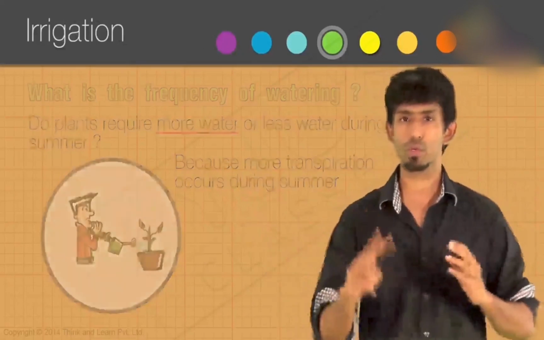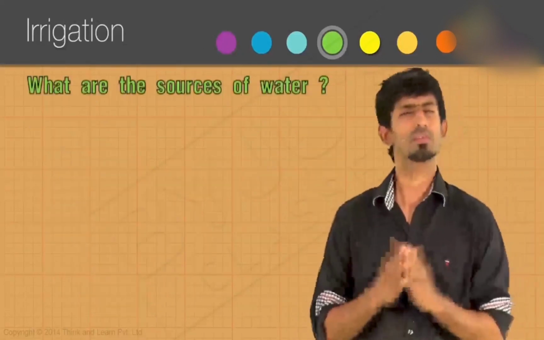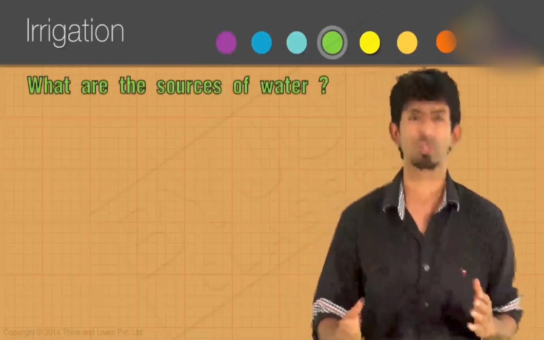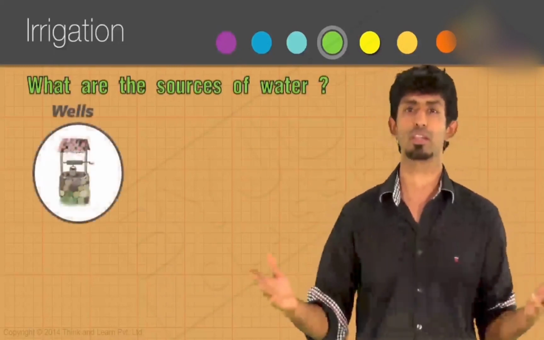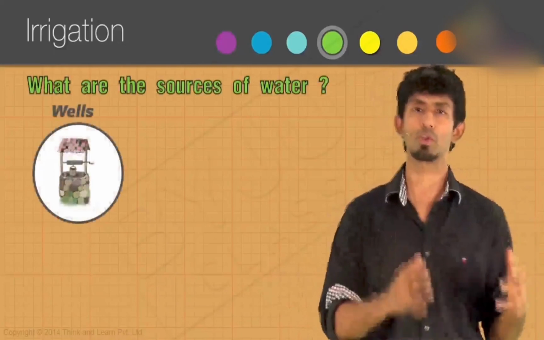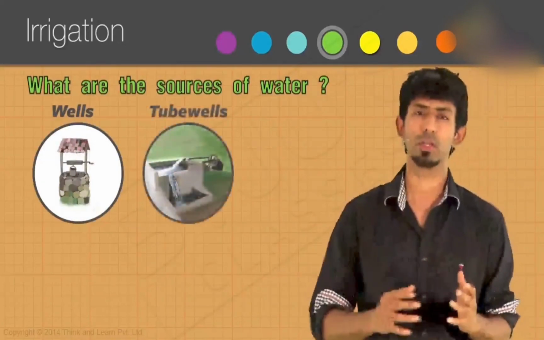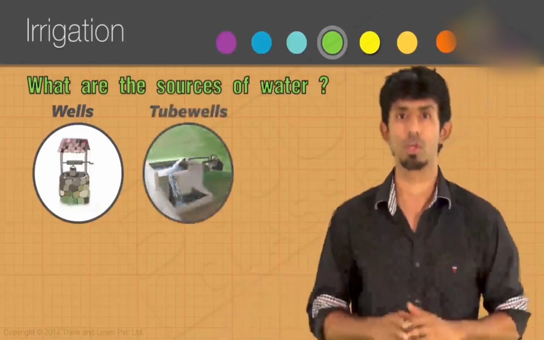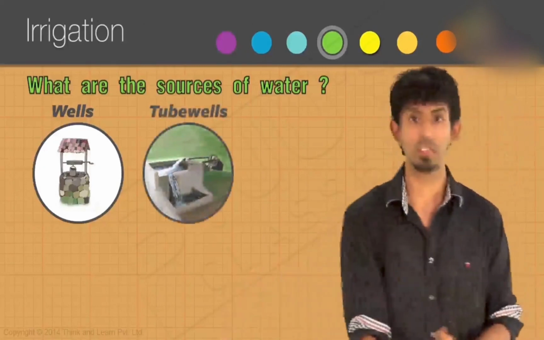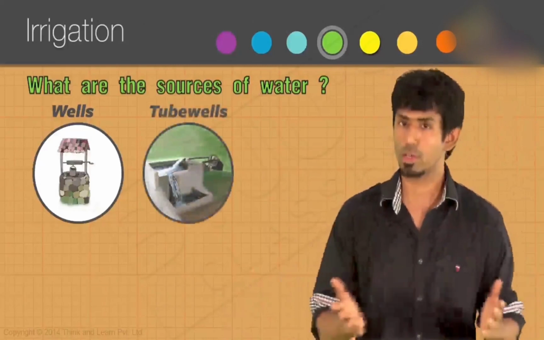So which means we are left with two more questions. So we look at the sources first. Here are some very, very common sources. In India, the most common sources are wells, the most common thing, right? You would have seen a normal, boring, mundane well. You also have tube wells, very similar to wells, except that you don't really have the traditional circle you can fall into, but there's a tube that's dug deep inside the earth and water starts coming out of that.